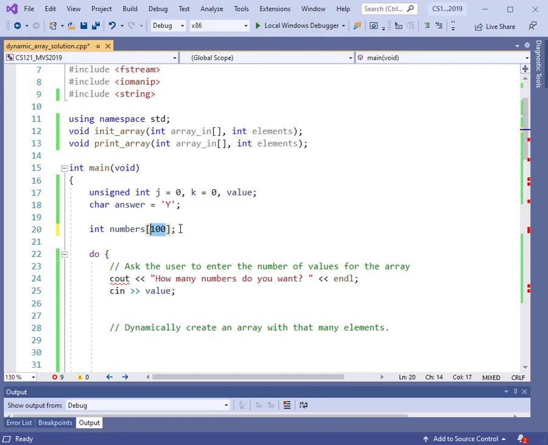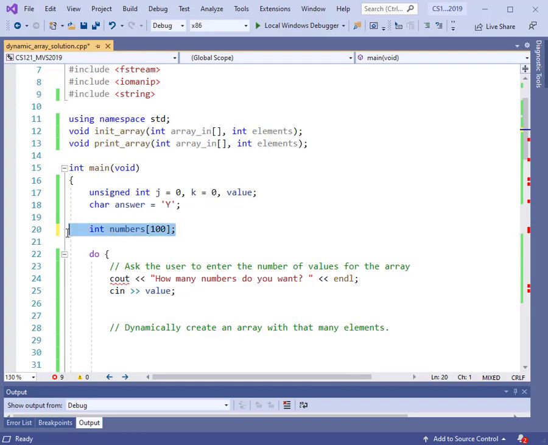But as you have seen in some of the videos that deal with the Alabama weather station data, guessing how big an array is can lead to some problems. So how about we let our program figure out how big the array is? And then when the program runs, it will allocate the amount of space that it needs. This is called a dynamic array. So let's look at how we can make a one-dimensional dynamic array.